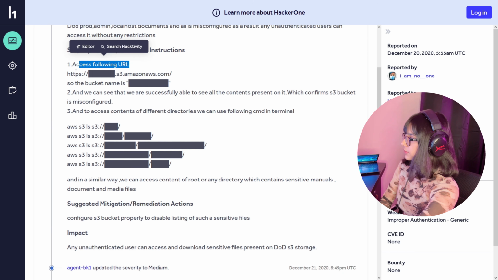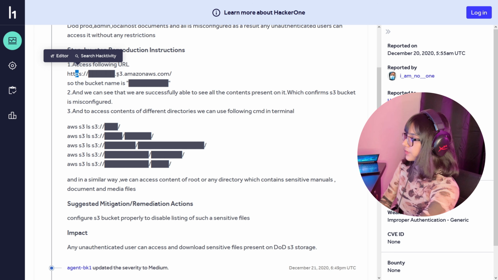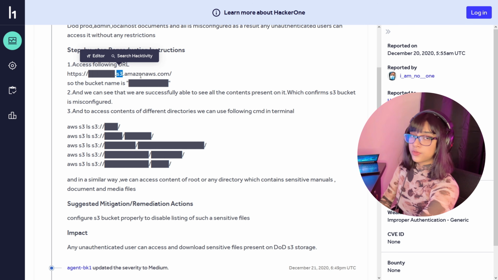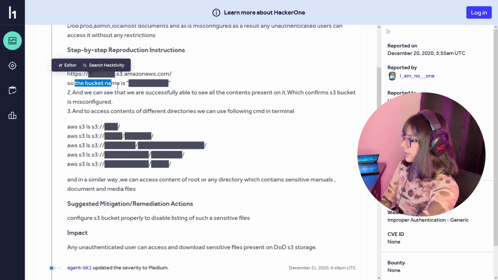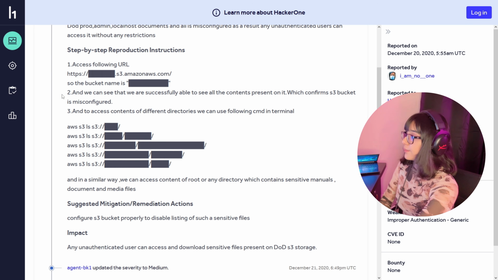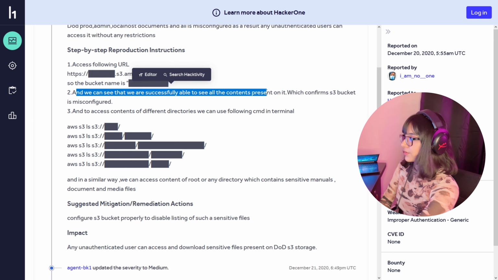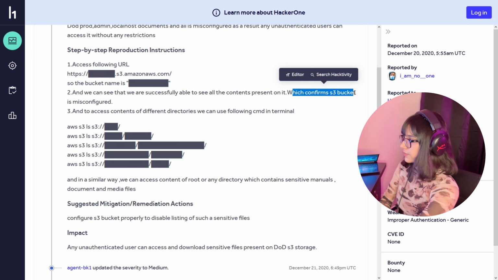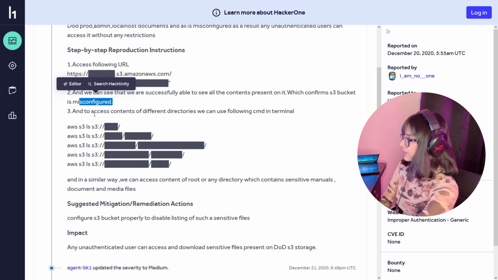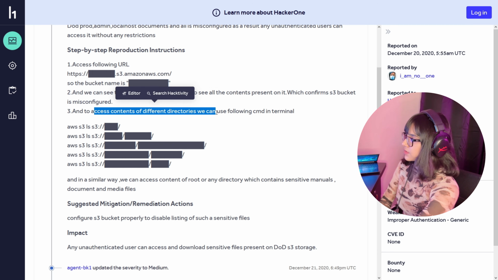Just access the following URL, and as you can see, it ends with s3.amazonaws.com, and this confirms that it is the S3 bucket URL. The bucket name is redacted, so we don't know it. And we can see that we are successfully able to see all the contents present on it, which confirms the S3 bucket is misconfigured. To access contents of different directories, we can use the following command in the terminal.